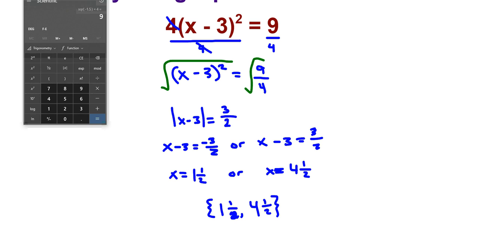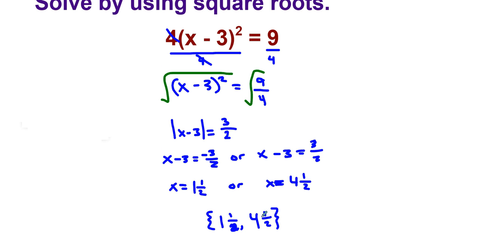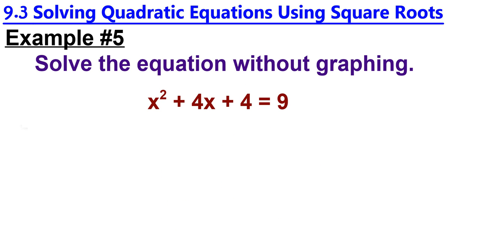All right, example number 5. Solve this without graphing. The reason it says this is because in the previous section it's solving quadratic equations with graphing. That's a section that I'm skipping over for now. We might come back to it later on if we have time. But right now it's looking like we're running a little low on time. So I'm just trying to cover the ones that you will use a lot in Algebra 2. We will cover the other material in geometry if we don't get to it. So solve this equation without graphing.